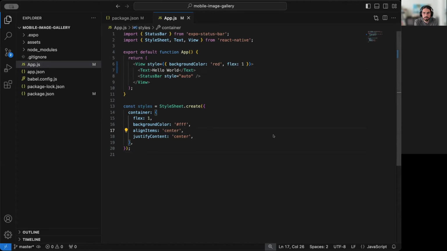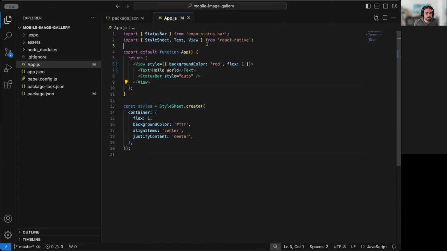Somebody asks, is there a way to link the store CSS style sheet in React? Yes. So I'm about to talk about it. So you can add the styles here individually, or if you want to reuse them, meaning every time I'm using the same style, that's when StyleSheet.create can be useful.